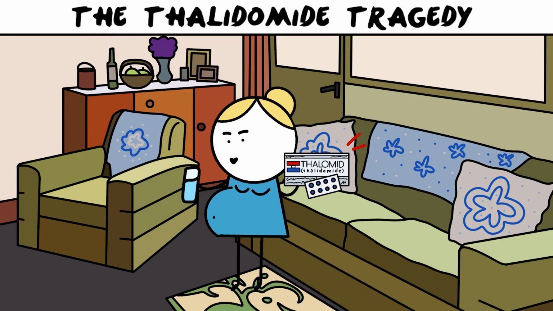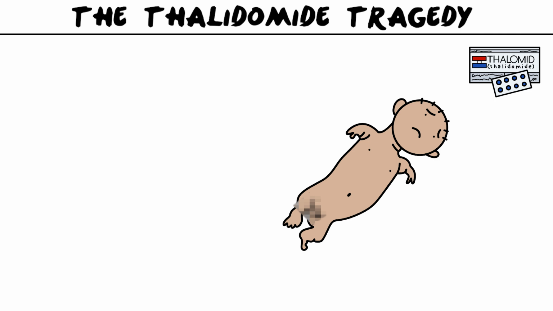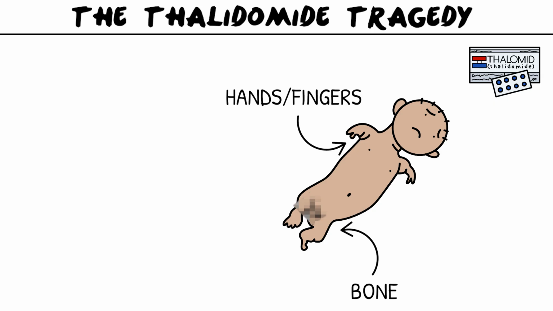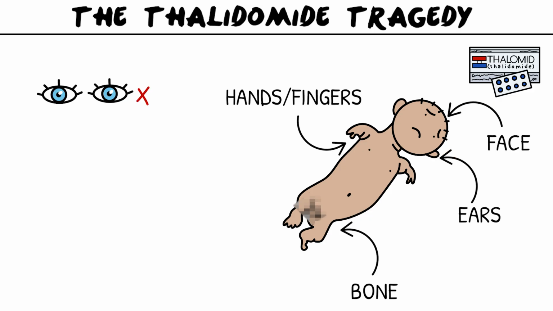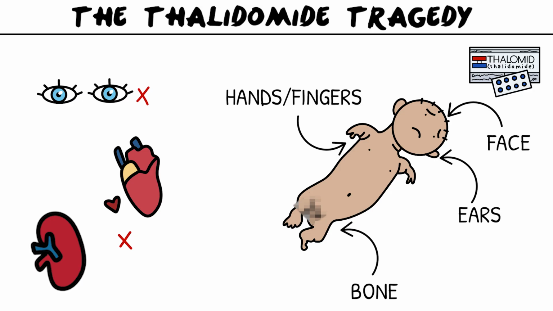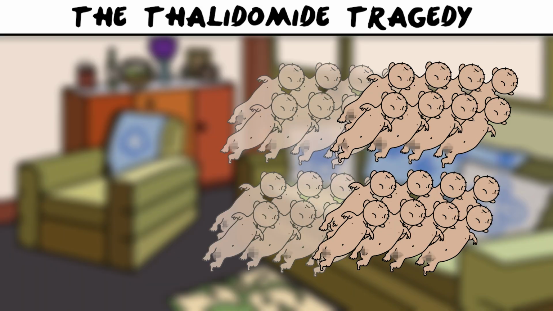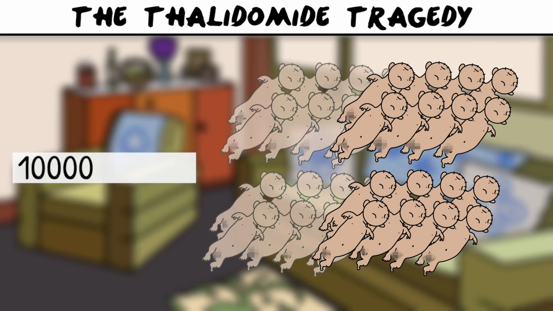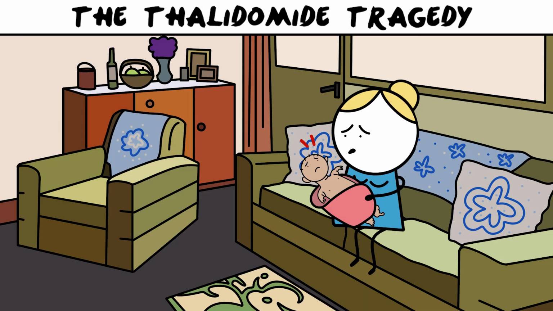When used during pregnancy, the drug was associated with abnormalities, such as incomplete or abnormal development of the limbs, bone problems, and changes in the formation of the hands and fingers. In some cases, problems affecting areas such as the face, ears, eyes, and internal organs including the heart and kidneys were also reported. Estimates show that more than 10,000 and possibly up to 20,000 fetuses were affected by thalidomide exposure during pregnancy. Among them, around 40% of affected babies died at birth or shortly afterward.